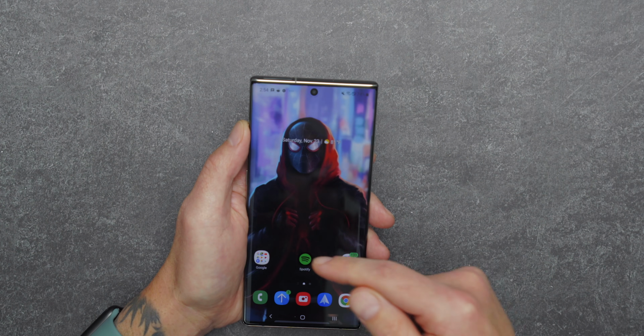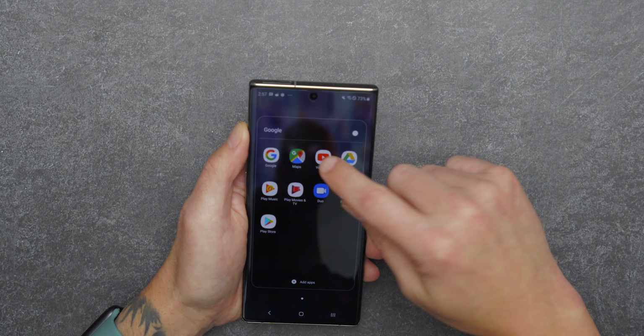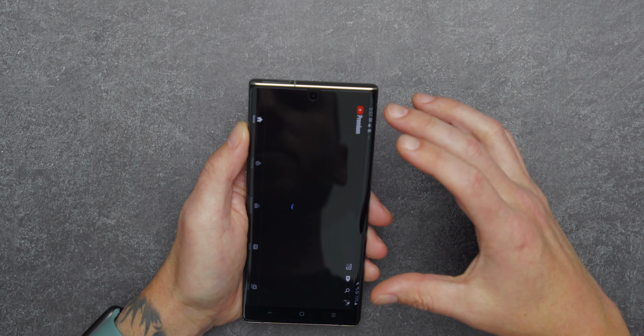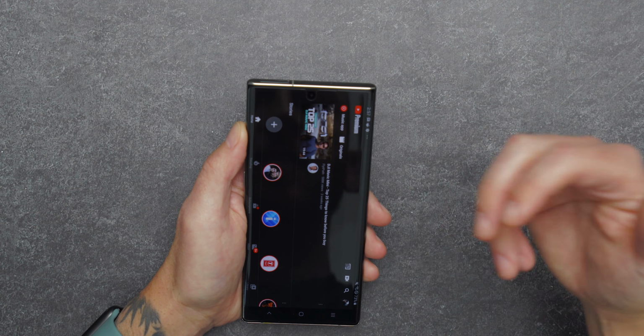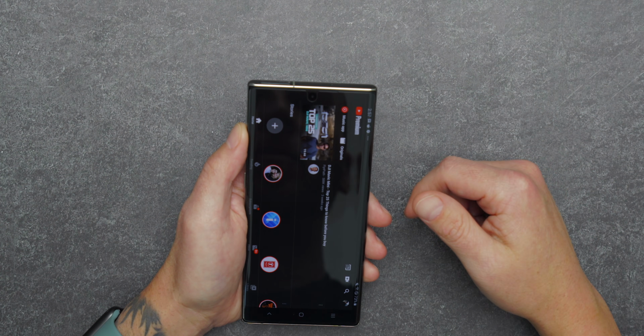So if I launch YouTube right now, the phone should technically change its orientation and go into landscape. Let's try it out. We'll go ahead and open my Google folder, launch YouTube. You can see it starts in portrait and then it switches to landscape, just like that, super easy. And you can have a bunch of routines just like this to control your phone automatically. So that's Bixby Routines in a nutshell. Basically a list of chain commands that are gonna automatically run whenever a specific occurrence happens.